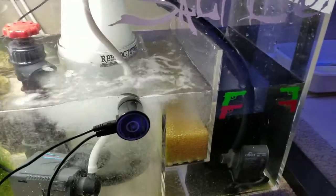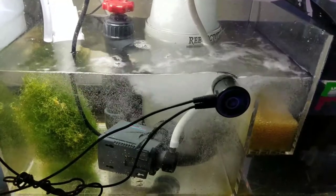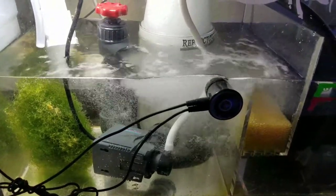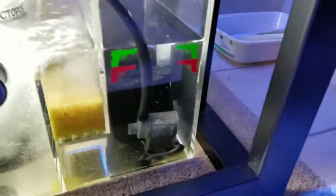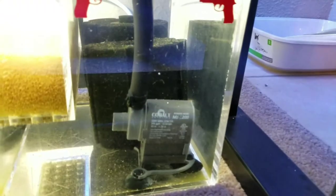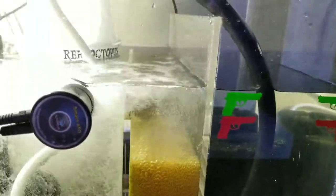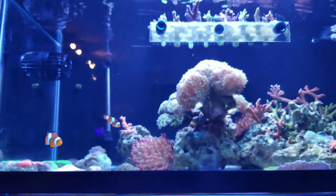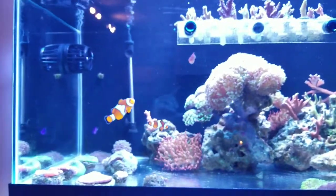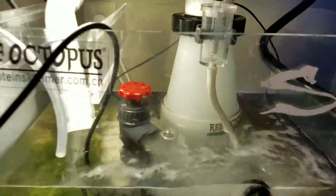The only complaint is these micro bubbles — I don't really remember them being there when it worked properly when I first purchased it. Either way, as you can see this chamber here does not have a single micro bubble. If I take that out, the whole display up here is going to have micro bubbles. But you get an idea of what it looks like — I am super stoked that this quick fix worked.